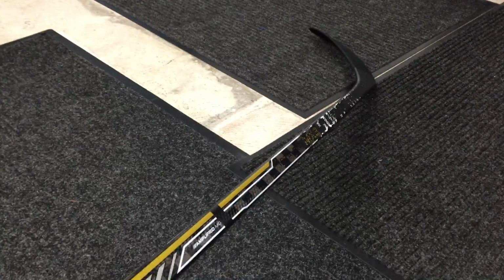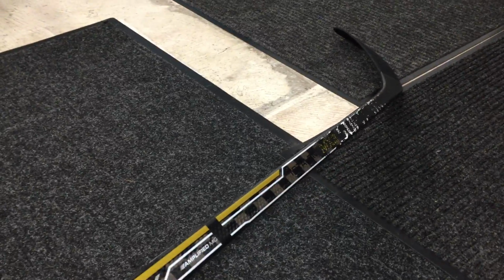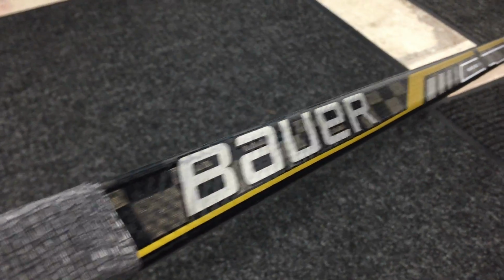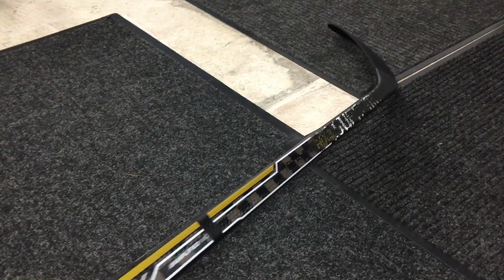So basically, what I meant earlier about it being a college stock stick is that Rodrigues is currently not on the Sabres. He's with their AHL affiliate, like I mentioned, the Rochester Americans. And as most of you know, due to AHL rules, everybody but about 3 players on the team has to be using CCM sticks. And so the reason why I call this a college stock is because I believe the stick was used by Evan while he was at Boston University.